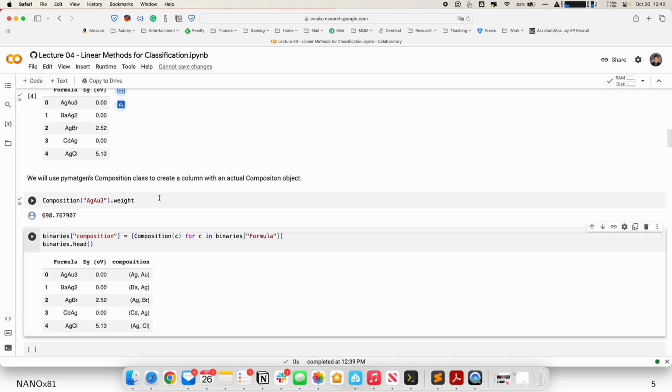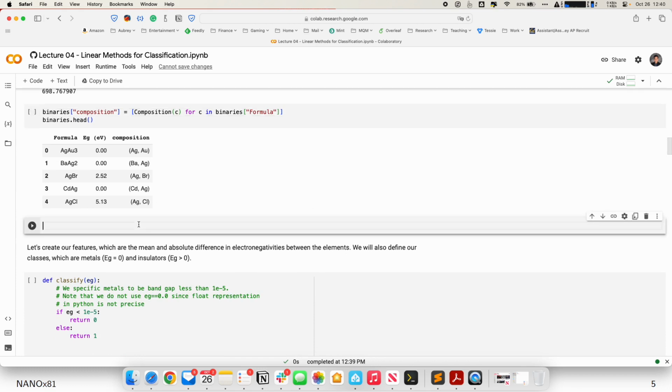We are iterating through everything in the binaries formula column, and we are creating composition objects for each of those formulas, and we are putting that in a new column called composition. And if you look at the first few rows of the data frame now, this is what it looks like, right? You still have your formula, you still have your bandgap, and you also have this composition object.